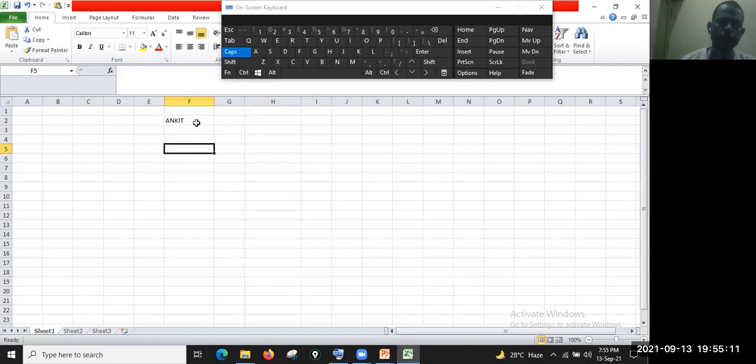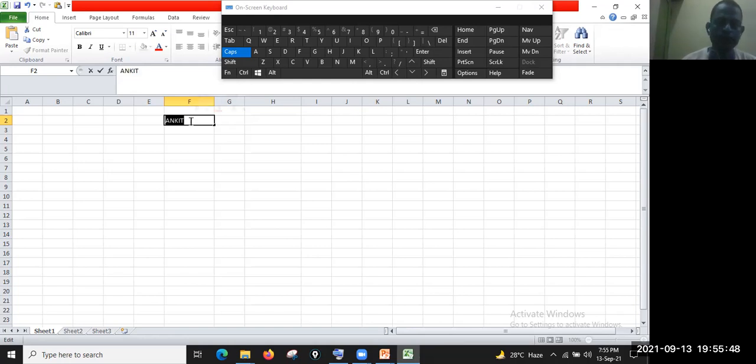When you click on that particular cell, you can see the content is also visible in the formula bar. Just click on the cell you want to edit, and you can use the backspace key or the cursor, or you can select.